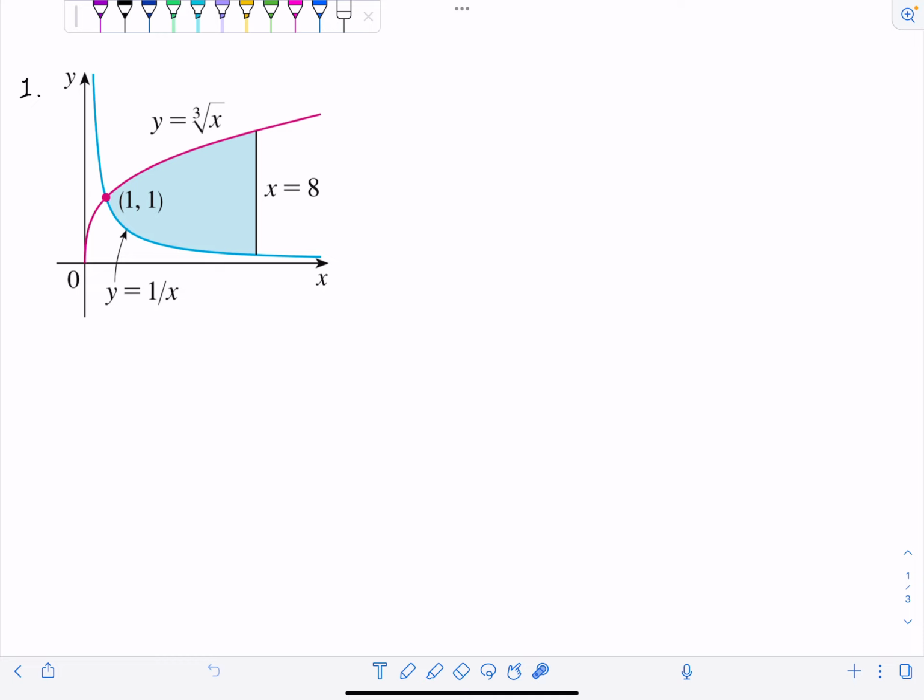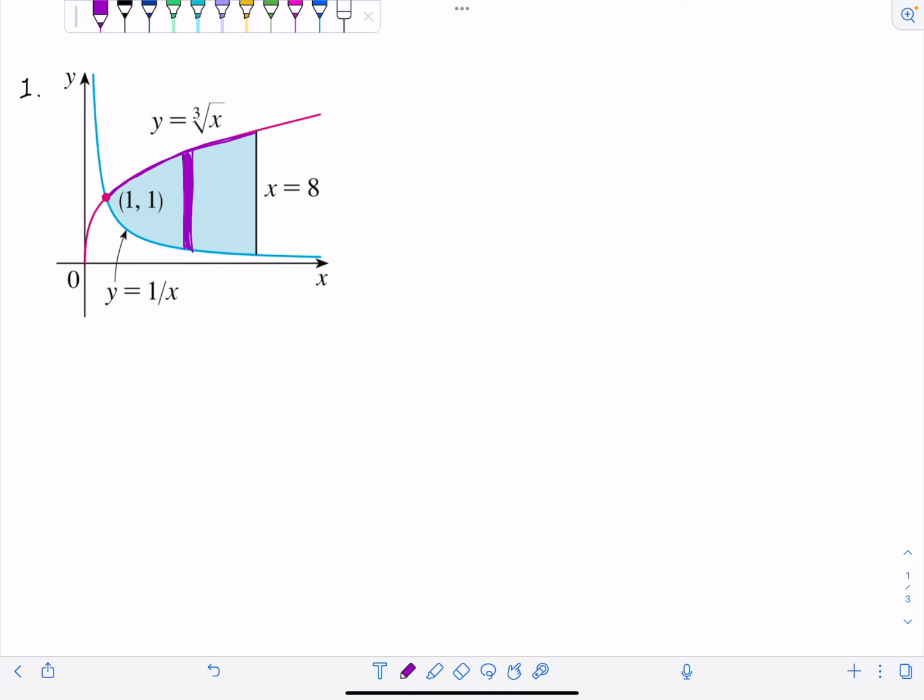Okay. So if you're trying to figure out whether it makes more sense to integrate with respect to x or y, you want to look at the region and say, is it bounded on the top and bottom, or is it bounded on the right and left? And at first you might think, well, it looks like both, but no, not really. So here, this curve, cube root of x, bounds the entire region on the top, right? Like you could draw a typical rectangle anywhere, and the top is always determined by cube root of x, and the bottom is by 1 over x.